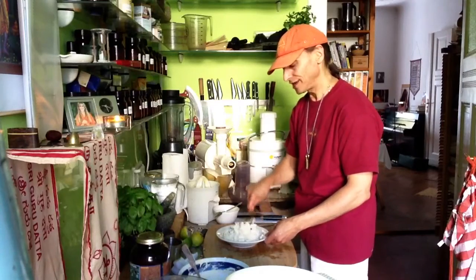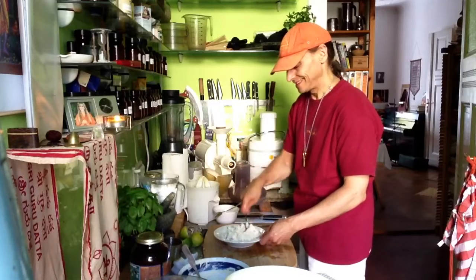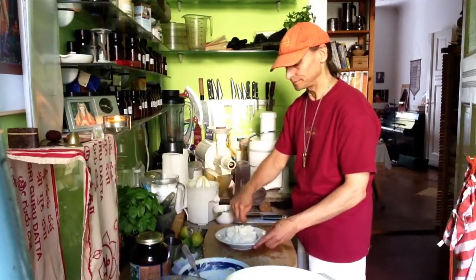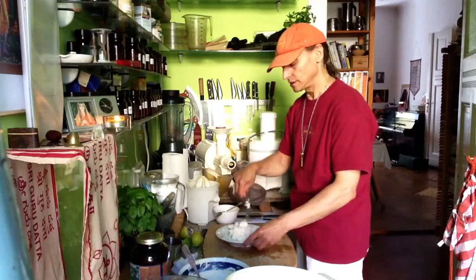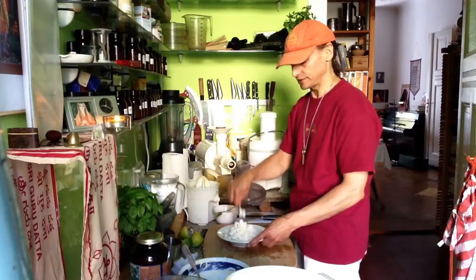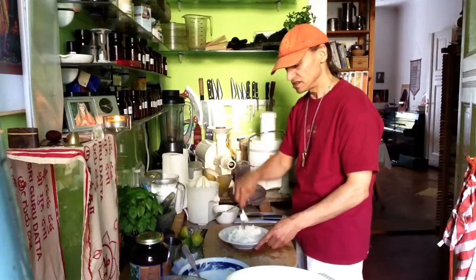When I brought it to a friend of mine, who is a big cheese fan, he's not vegan, he's learning about it. Very slowly, he adapts, but he knows all kinds of cheeses. I brought him my first nut cheese, and he and his wife tried it and said, well, this is not a cheese. I would say this is a mousse, a paste, like a cream you could buy in the supermarket to put on bread. So I went back home and said, okay, they know something about cheese, and they are definitely right. This was not the right cheese.